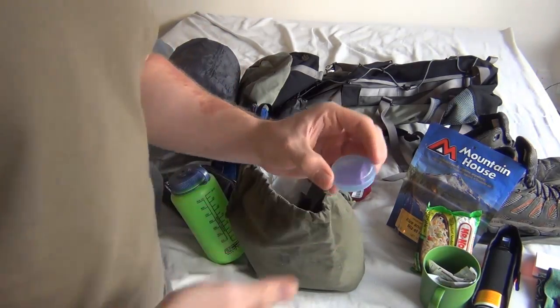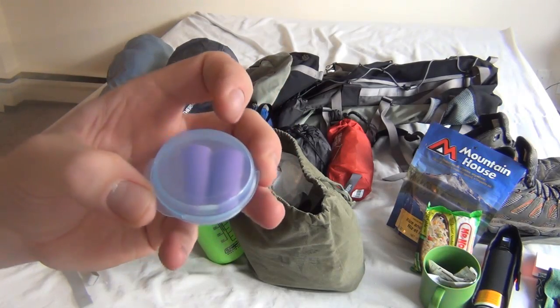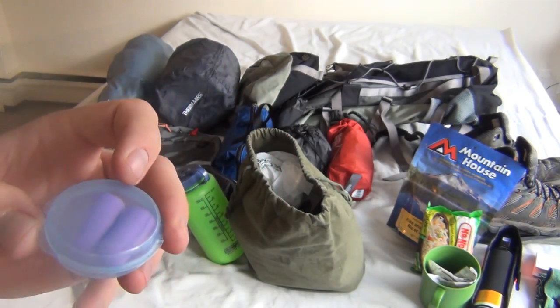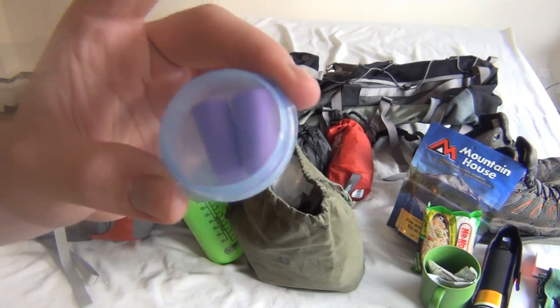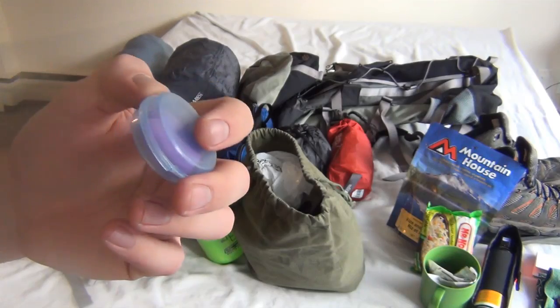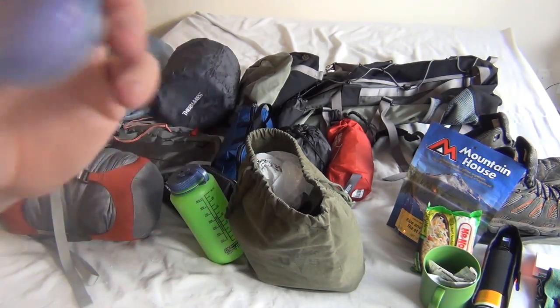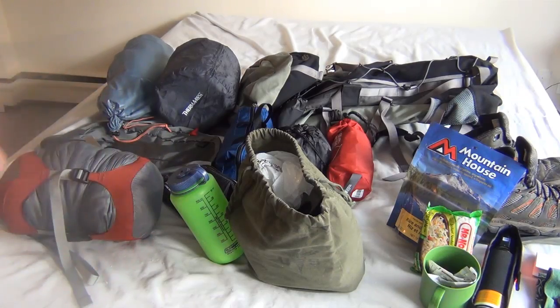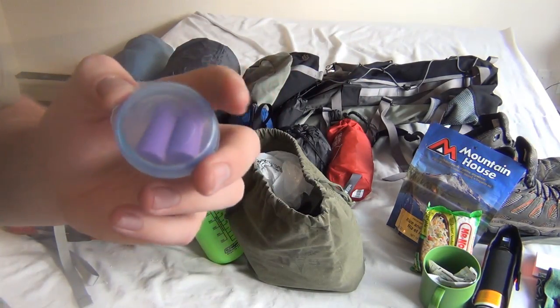Okay, earplugs. If I can give you one secret to sleeping good in the outdoors, obviously having a good air mattress and a good tent and a pillow and stuff helps, but earplugs, they really help. I wear those in the city too, honestly, especially if there's anything going on around you. This really helps you kind of muffle that noise, and you won't be hearing every little creak and bump in the night, and you will sleep better for sure.